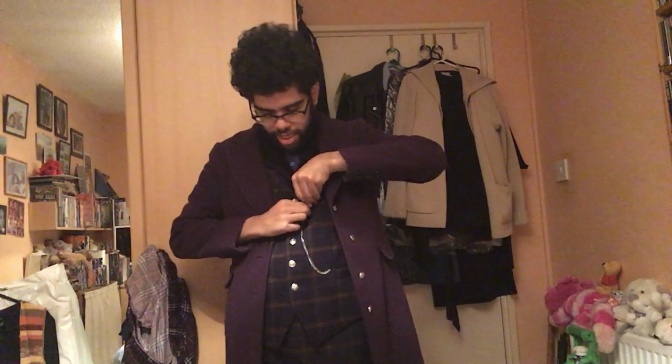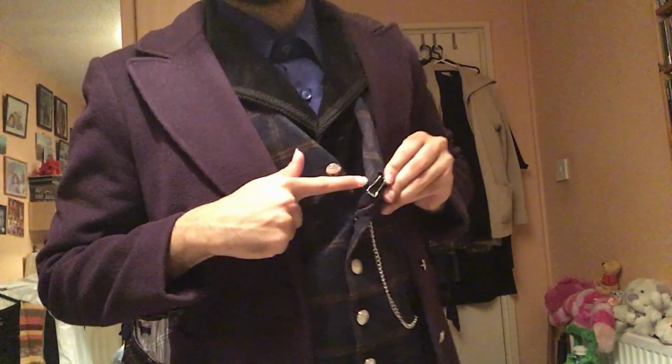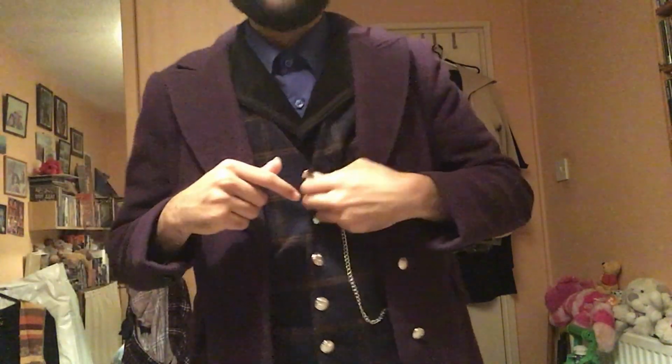So just unbutton that and you can see how it's clipped in. Just move forward there. There you go. It just goes through the buttonhole and you can still get that button through it. It's really quite miraculous. But it's a nice added, authentic touch as well, just to make it a bit of a period piece.